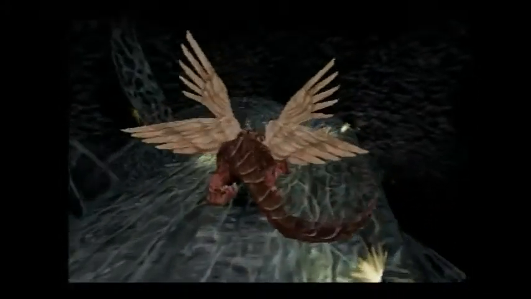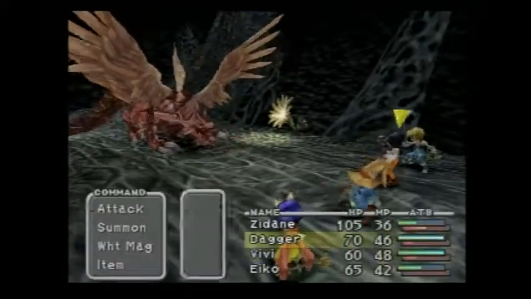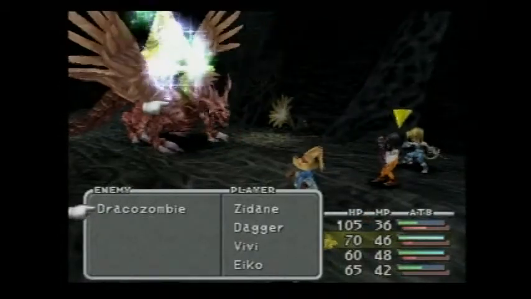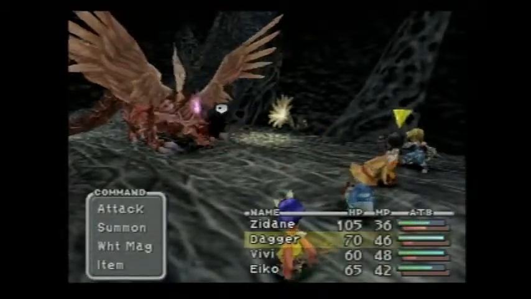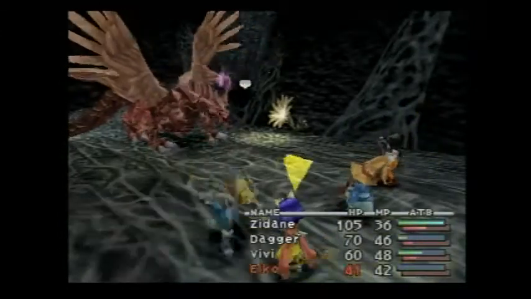Here's an unlucky encounter very soon after starting the screen, so that's unfortunate. However, it's a Draco zombie, which means it's time to get Dagger zombied. First we throw Tent at the Draco zombie until it succeeds. And got it first try here, so that's great. Then I need to KO everybody except for Dagger.